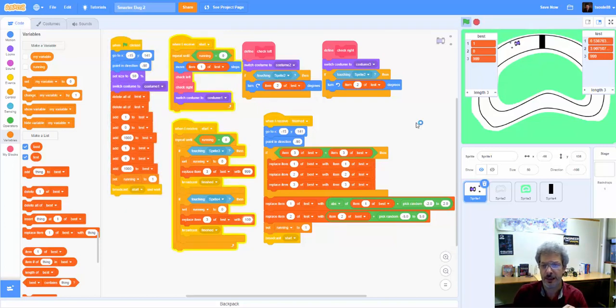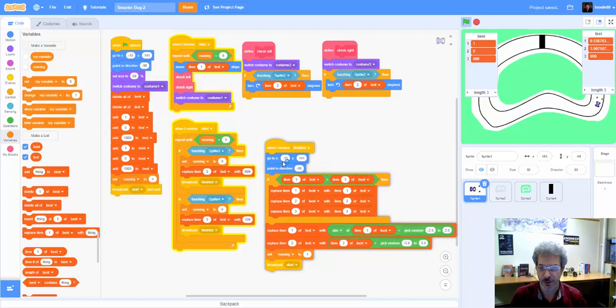But here's the problem. If it gets around once, it doesn't matter how long it took to get around. Every time it gets around, the score is the same. It's 100, which means it will never get any faster at going around the track. So what I really want to do is put in a timer that measures how long it took to get around the track. And if it gets around the track faster, then that becomes a better score. And so for now, you'll see this actually might succeed. So that was pretty quick with this turning of 3.9, but it's going very slow. I'd like it to be able to learn to go faster and faster.